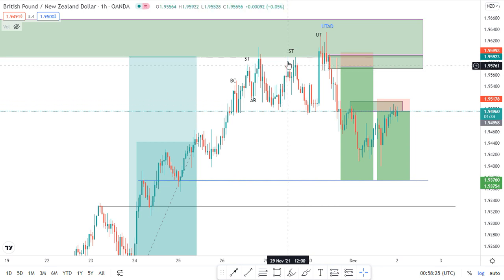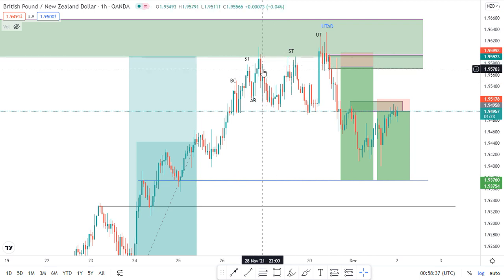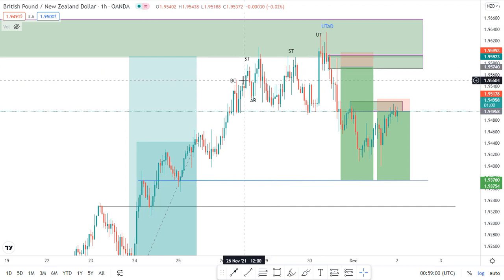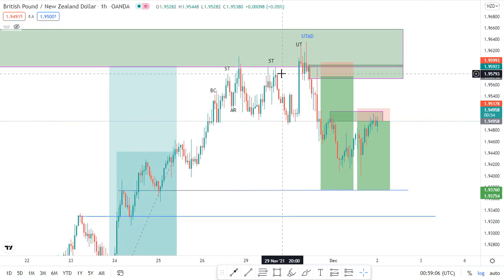So when the market is playing on your order block, you just know that you should figure out some wyckoff. For those who don't know wyckoff, don't worry, I will share a video here on the channel explaining wyckoff. So I started looking for wyckoff here. I saw that this wyckoff is not valid. I even went to a lower time frame to check the wyckoff here, and I saw that the wyckoff here is not valid. So I waited for the market. I said if this trade misses me, it missed me.